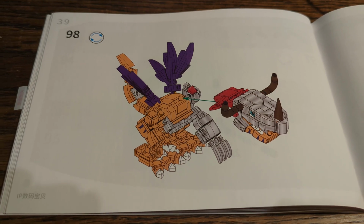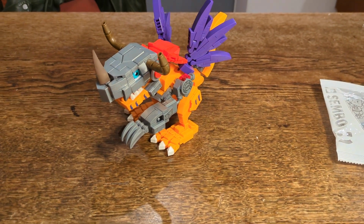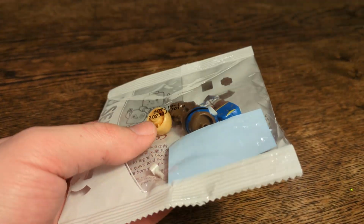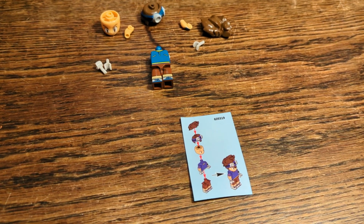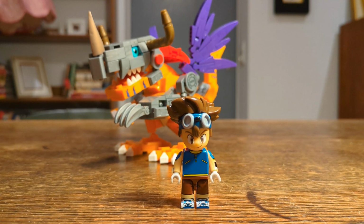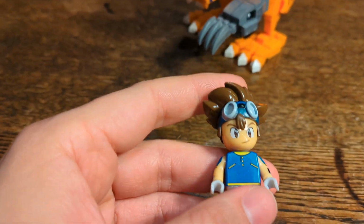Step 98. According to the building instructions, we have completed the build. But we do not have completed the set yet, because here is still this bag with the pieces of the minifigure, which we still have to assemble. Oh, I see. We got tiny extra instructions for the minifigure. Okay, once you have assembled the minifigure, you really have assembled the complete set. And yeah, let's start with the minifigure here.